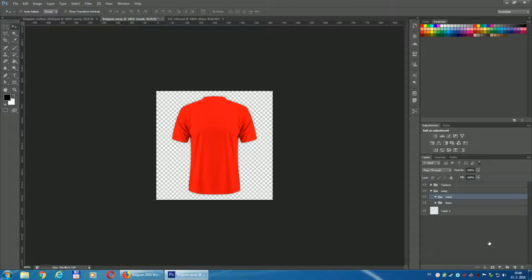Okay, now what I need is a group called color for the color. I need a group called logos for the logos, and I need a group for design. Okay, let's change the order. Oh, sorry. Okay.